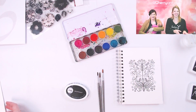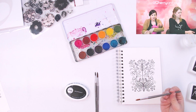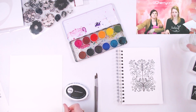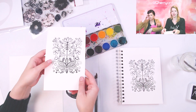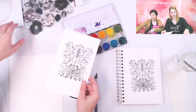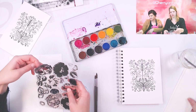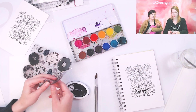We can do this. Okay, so we've got paintbrushes. You'll probably want a thinner one, or two, especially if you're trying to get into more detailed areas. With this particular design, there's a lot of really small leaves. When we're using the floral, there's less small areas, so you don't have to be quite so careful.